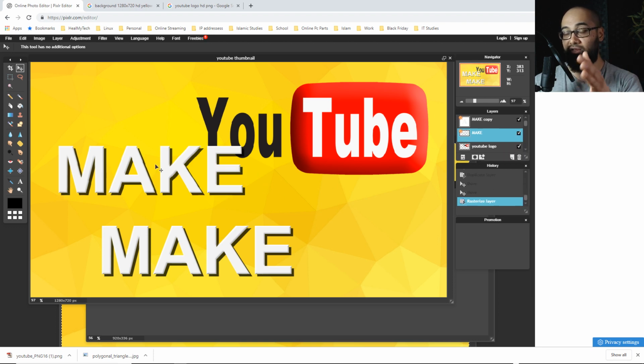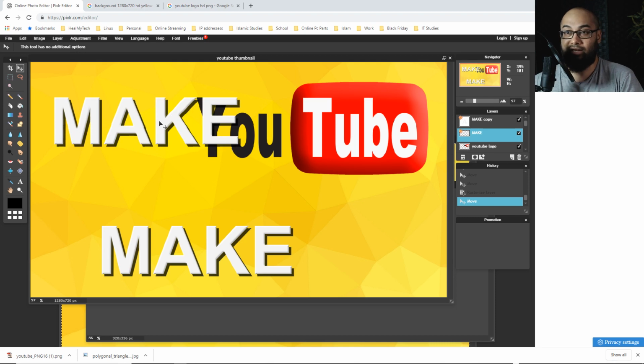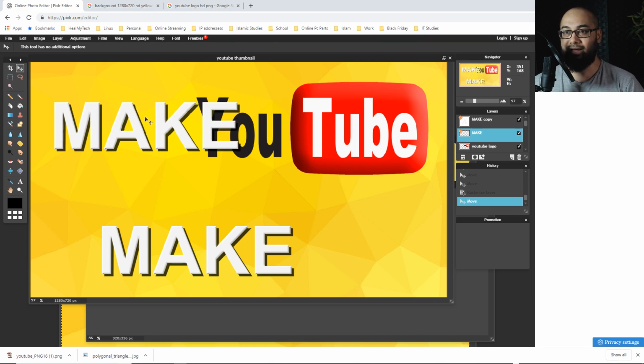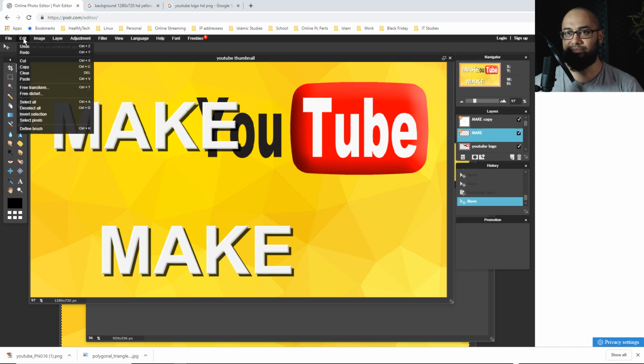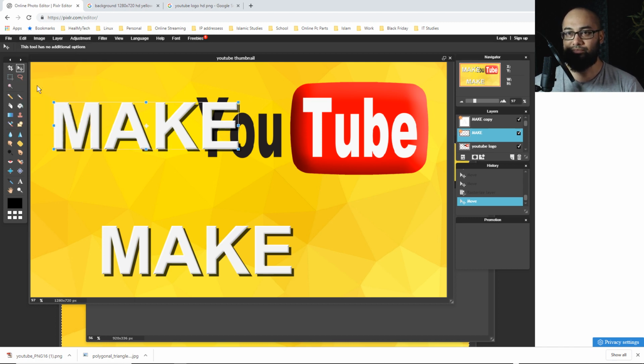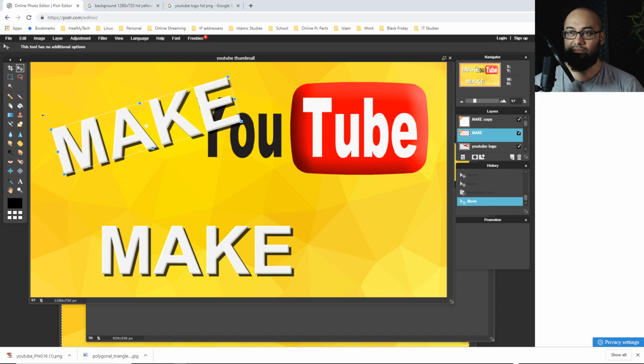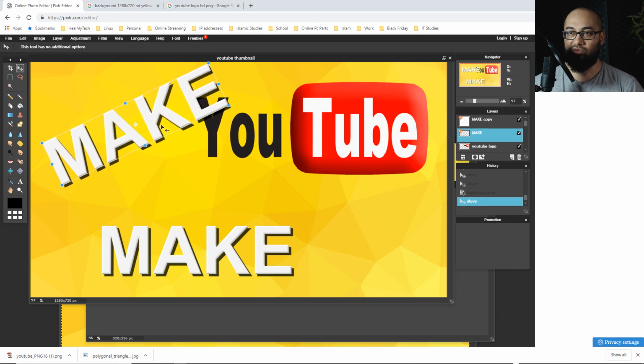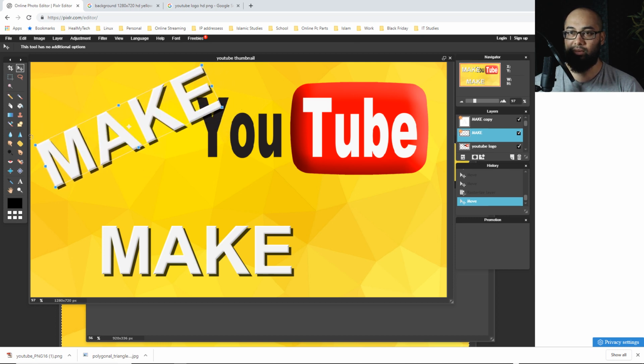Now it's turned the font, the text, into a picture, and now we can treat it as another image to transform it. So I want to give it some kind of inclination, like an angled look. What I want to do is go to Edit, click on Free Transform, and then go to the upper corner. There's this little semicircle up here. I'm just going to give it some sort of angle and move it maybe like that, maybe a bit more.